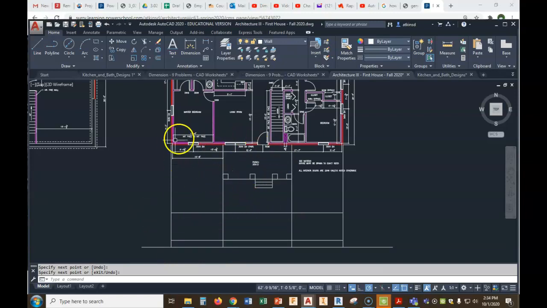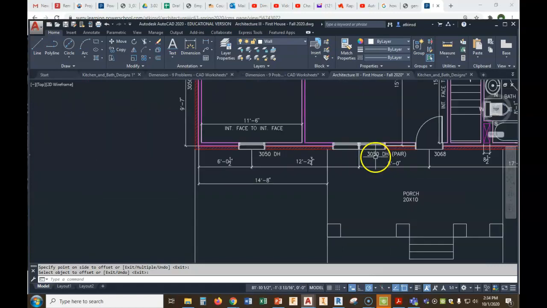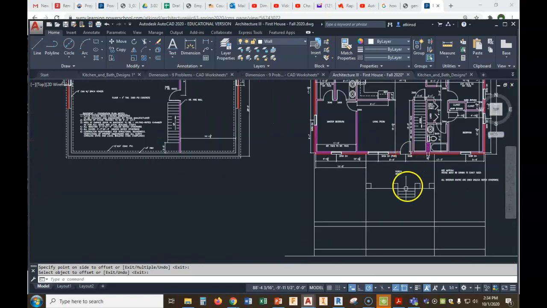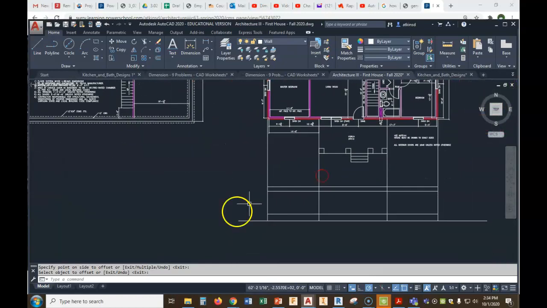So our next thing that we're going to want to do is look at our windows and our doors. Standard door height is 6'8". So I'm going to offset 6'8" and again it's off the floor line, so there's that. And our windows, the top of the window is at the same height as the top of the door, so that makes it really simple for us to use. We can zoom in and see the heights of our windows. They're 5 feet tall, and our doors, like we said, are 6'8", so if they're 5 feet tall, they're 1'8" off the floor.